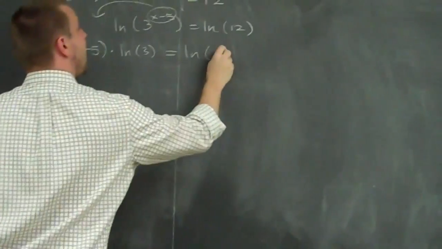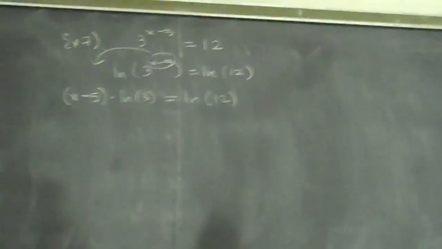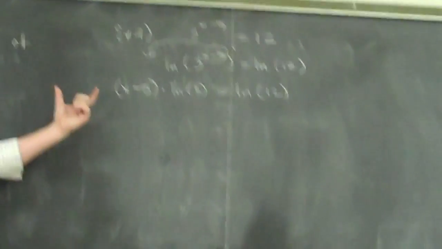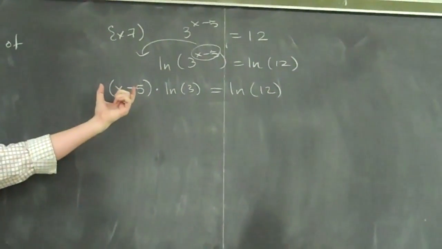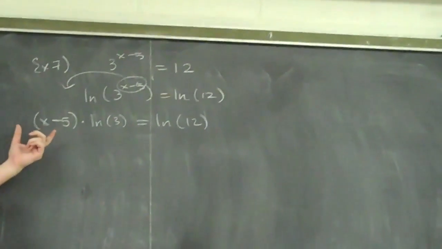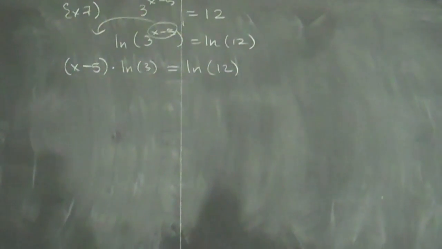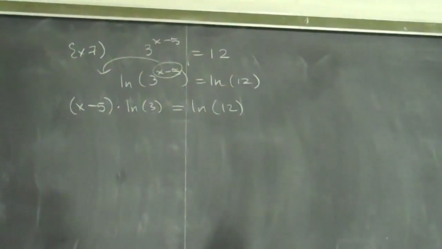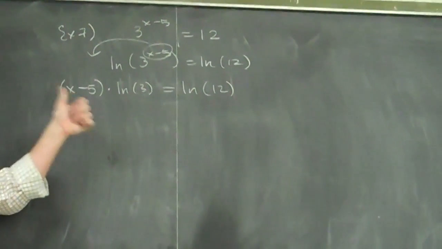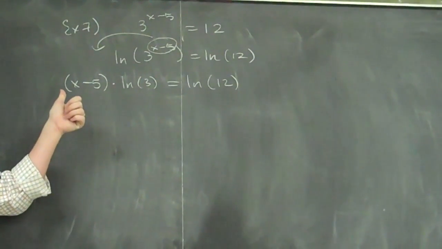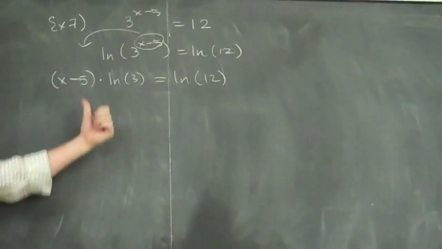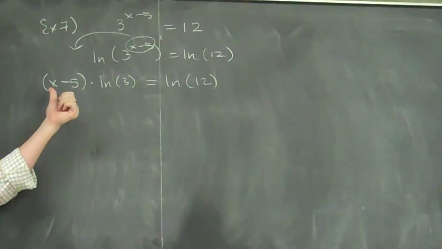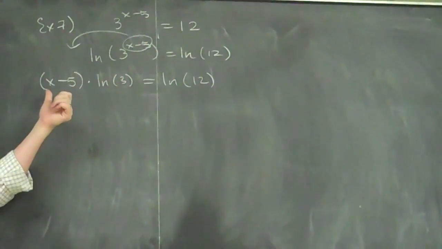But I cannot tell you how many times I see a student confuse themselves by not putting parentheses there, even if when they wrote it, they understood that there was understood parentheses there. When you don't put the parentheses there, you're going to trick yourself into thinking something true that isn't true. Okay? So now that we brought our exponent out front, which is where my x was that I'm trying to solve for, I have a problem. This x is still trapped behind these parentheses. Okay? And there's one of two ways you can get rid of these parentheses.